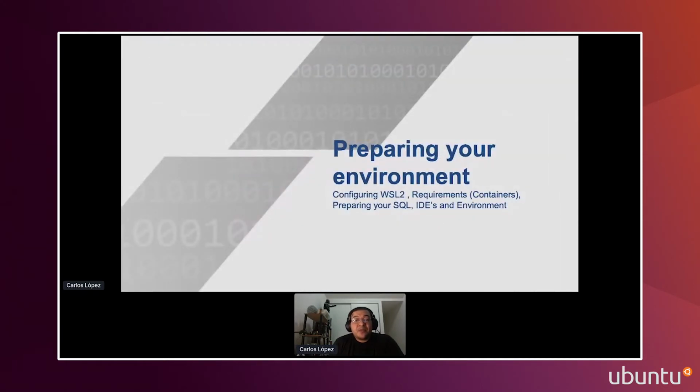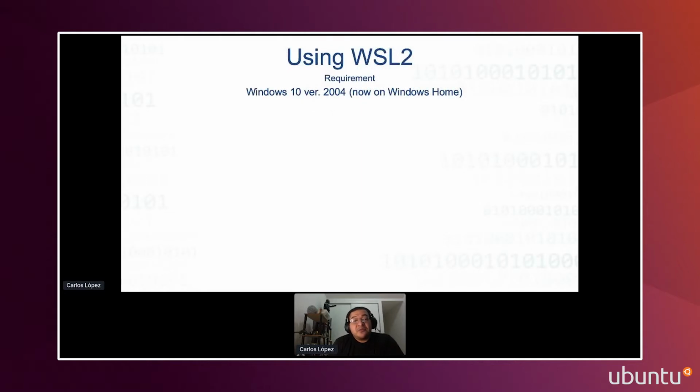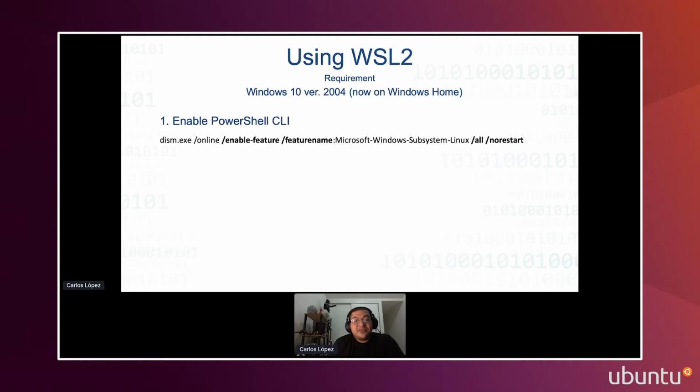So, what about preparing your environment for configuring SQL Server? To configure WSL2, you need a Windows 10 version, but now you can use it on Windows Home too, and that's great. That just happened less than 2 weeks ago. You use the Deployment Image Servicing and Management tool to enable the feature.